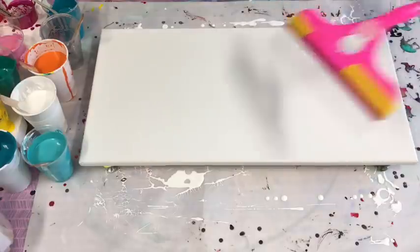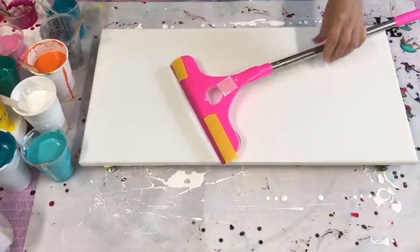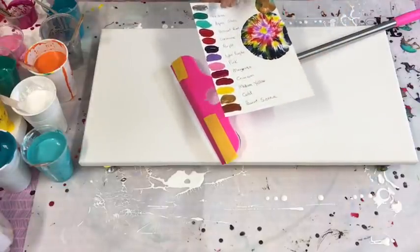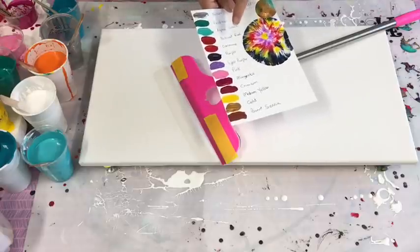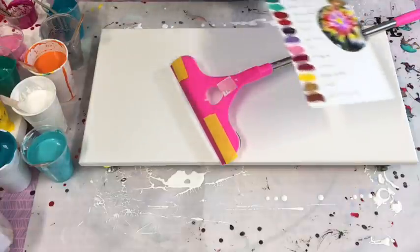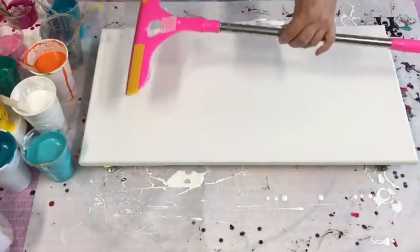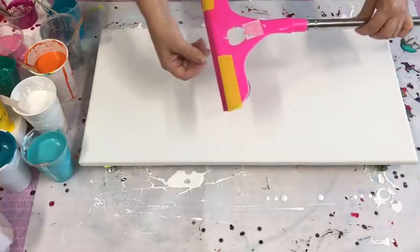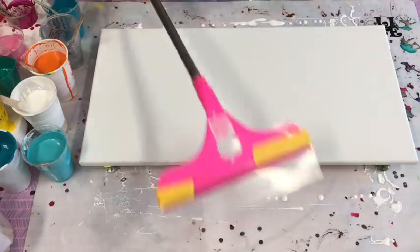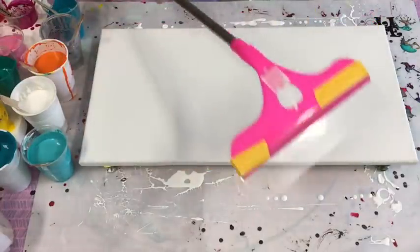This is my new tool. I have 18 colors — my new Montmartre Studio Acrylics, which are just the new colors out of the range, plus a lot of the old colors mixed up too. I'm going to do an 18-color swipe pour. I haven't tried it out with this new piece I've added on the end, but I'm really confident it will work and it'll be an excellent tool for swiping big canvases.